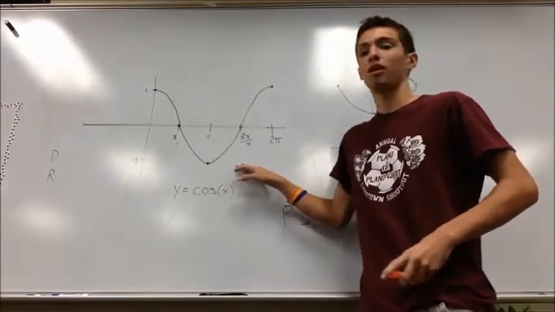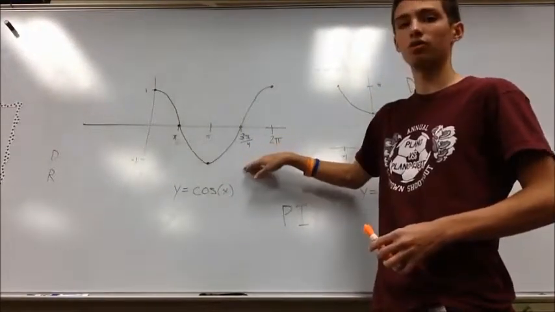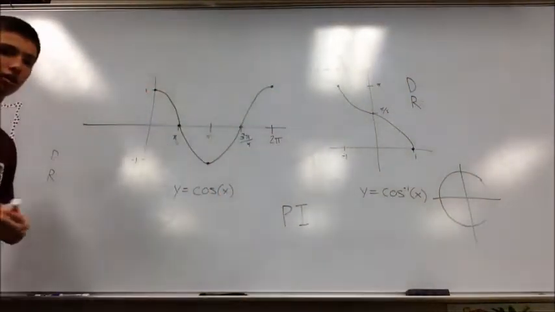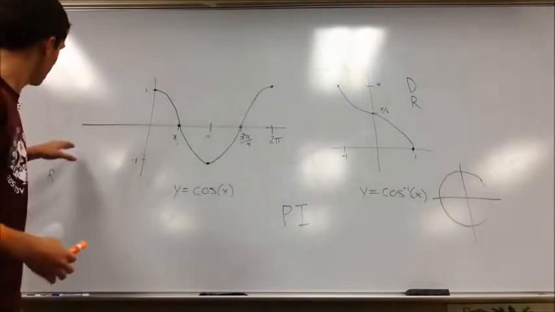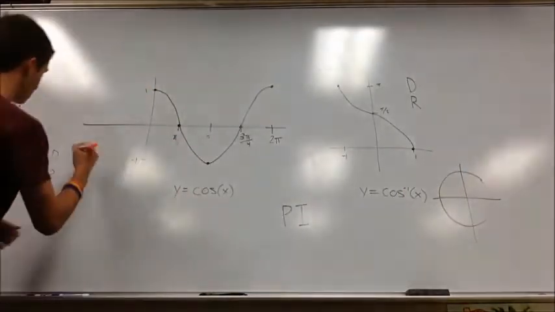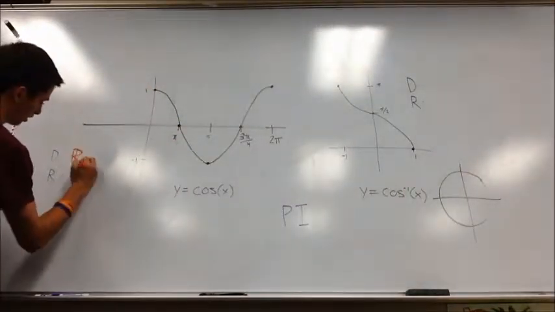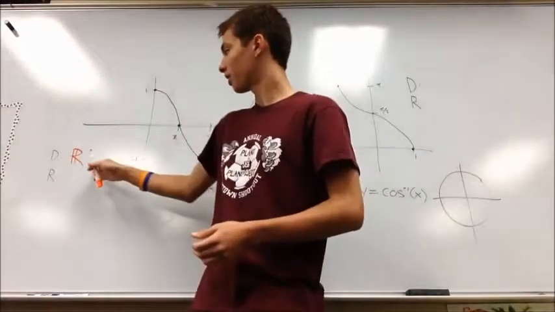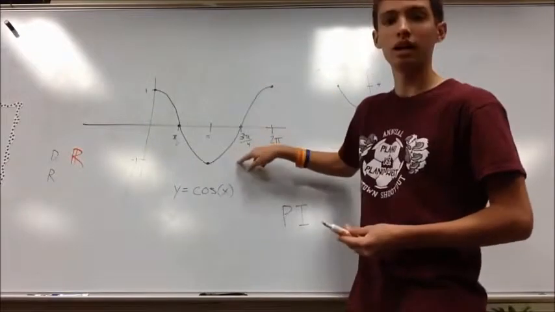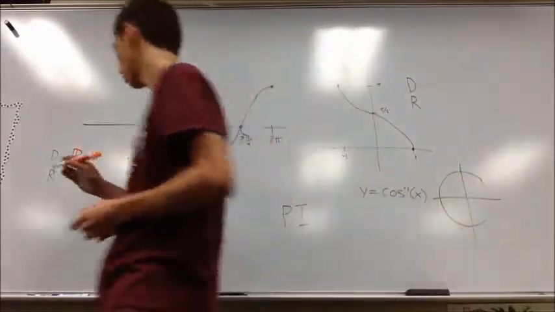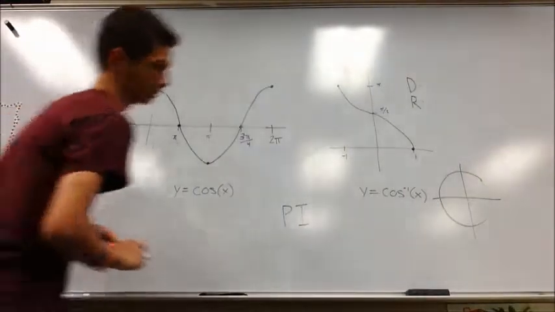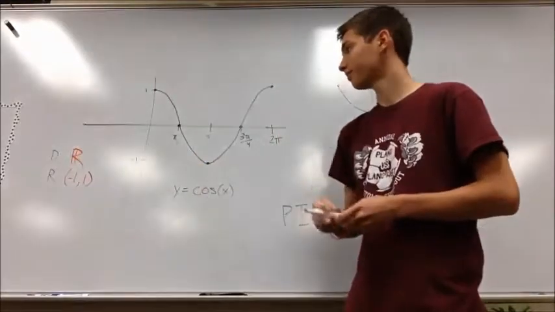What I'm here to talk to you about is how to change this into an inverse cosine graph. Now, the domain currently is going to be all real numbers because it keeps going. However, as you can see by the range, it stops at 1 and -1. So that does not continue all the way.